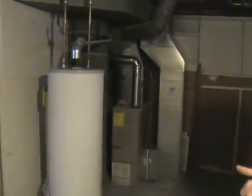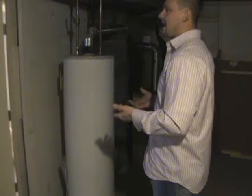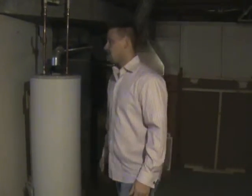So all the mechanicals, all the big money items that might scare a first-time home buyer, be worried about, you know, having to replace it in a couple of years, coming up with the money for it. We change all the big ticket items. It's kind of selling them a security blanket on their first home because they know everything's new and they're not going to have any surprises coming down a year or two from now.